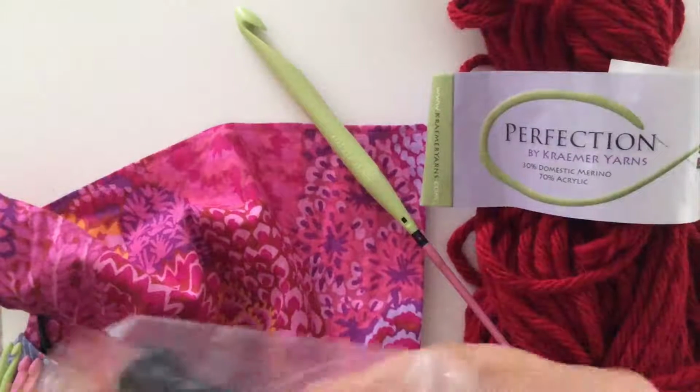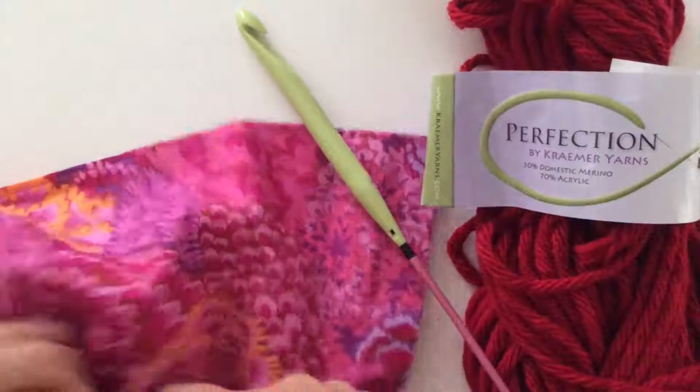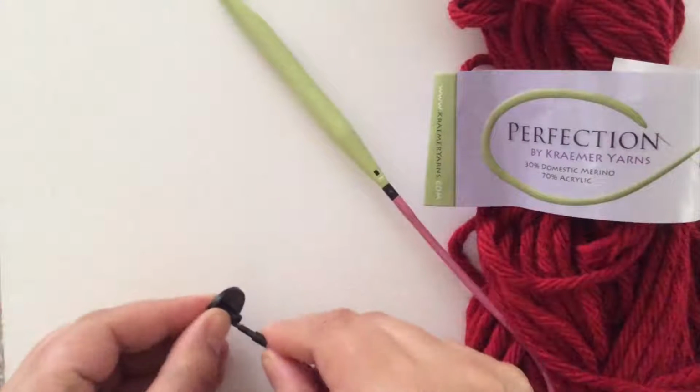And for this pattern, I'm going to be using this Kramer Yarns Perfection. Now the free pattern, the written version, is available on my blog, and you'll be able to get the link above if you want to have the written version as well.